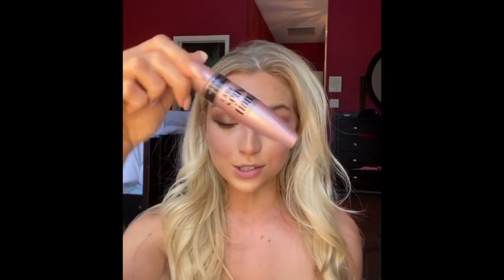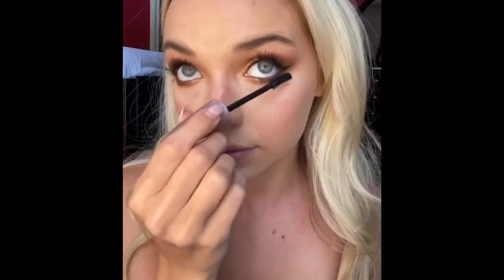Using any mascara, I am just going to do the top and bottom lashes. And while my mascara dries, I'm going to do my lips. For this look, I just used the Neutrogena Lip Balm — I think it is 'Healthy Blush,' but I'll link everything in this video. It's just like a tinted chapstick, and this is all that I used.